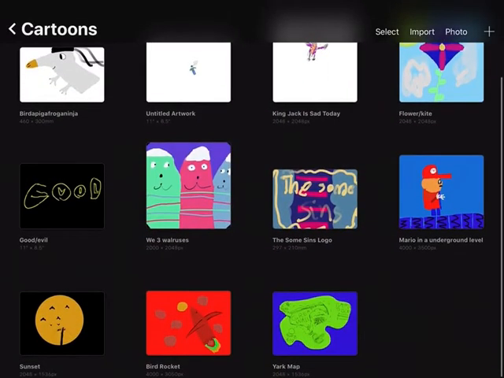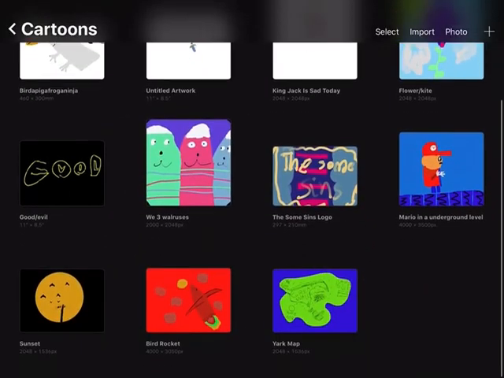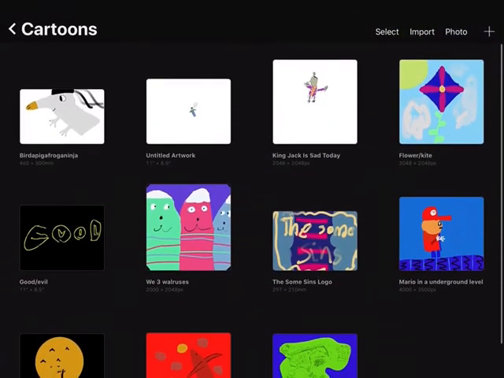Yes, the bird rocket was actually, that's supposed to be a ripoff of The Simpsons. Bird rocket was the very first one. Yark map was a map that I made. Oh yeah, here's bird, a pig, a frog, a ninja.